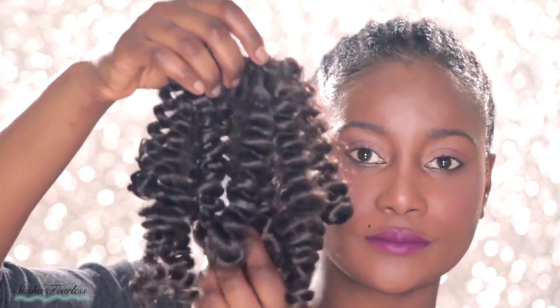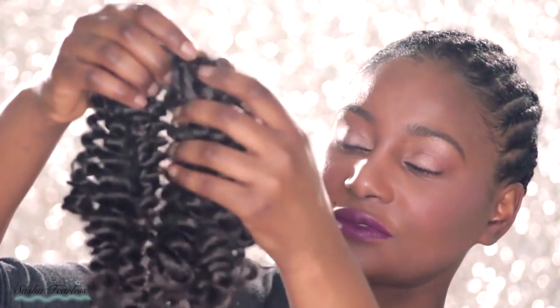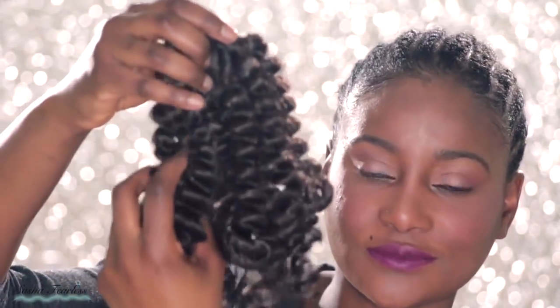This is what 1 pack of hair looks like. The curls are very soft, and once you separate it, your curls are gonna be popping.